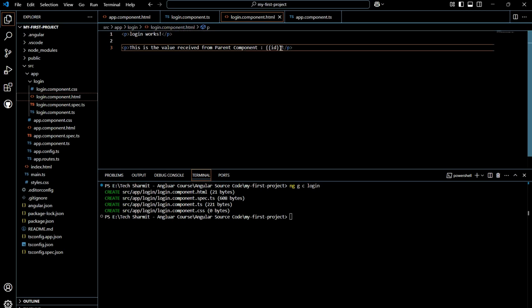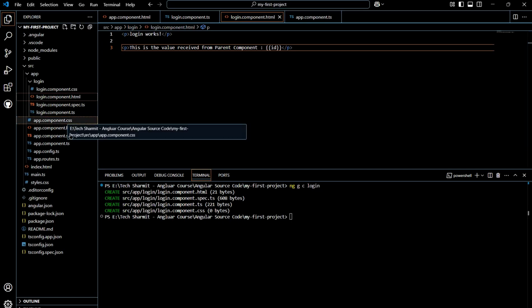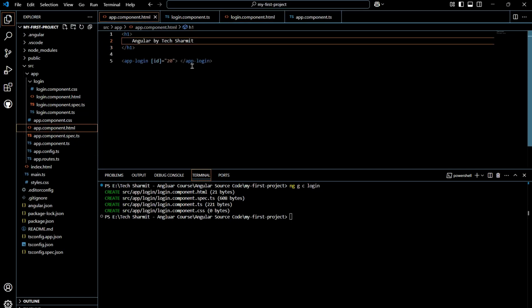This value is received from the parent component, and here in place of id it should receive 20, because this is the value that we are sending from here, okay. So let's verify this. So to verify this, let's run the application. So I will write ng serve, enter.